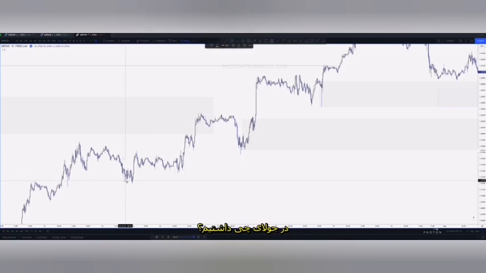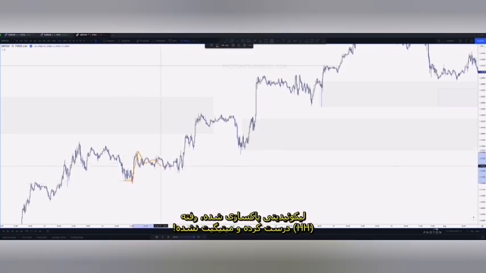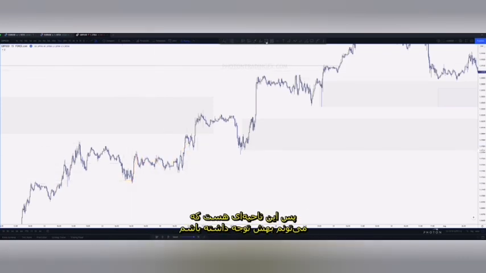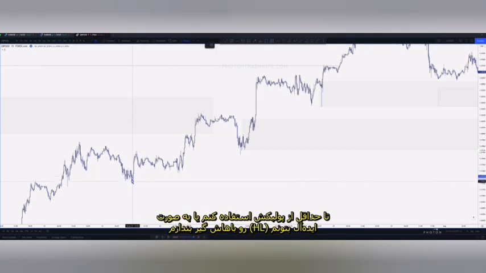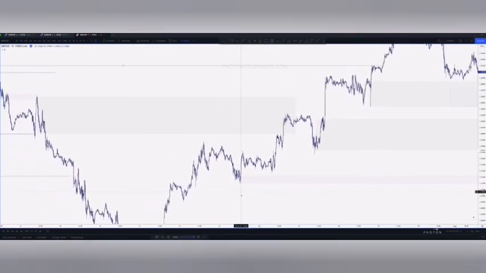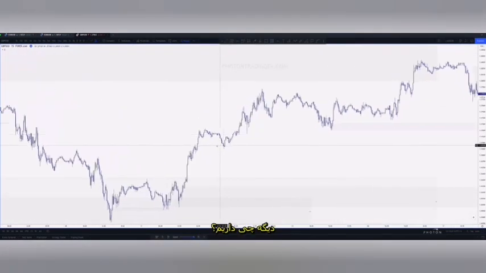Then again, what do we have here? We have a sweep of liquidity, get that high, and it's not mitigated. So boom, straight away, I know that that is a potential zone I'm going to be interested in to, at minimum, play that pullback or ideally try and catch that higher low.